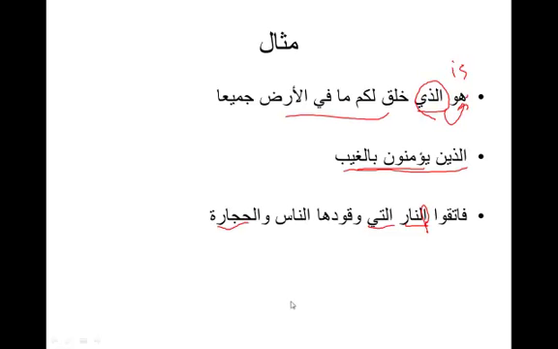Hijara is plural. So هو الذي خلق لكم ما في الأرض جميعا، الذين يؤمنون بالغيب، فاتقوا النار التي وقودها الناس والحجارة. This example could be confusing to some, but don't confuse yourself, okay? Because it's separated in mubtada and khabar. But normally in most cases they'll just be within either mubtada or within khabar.